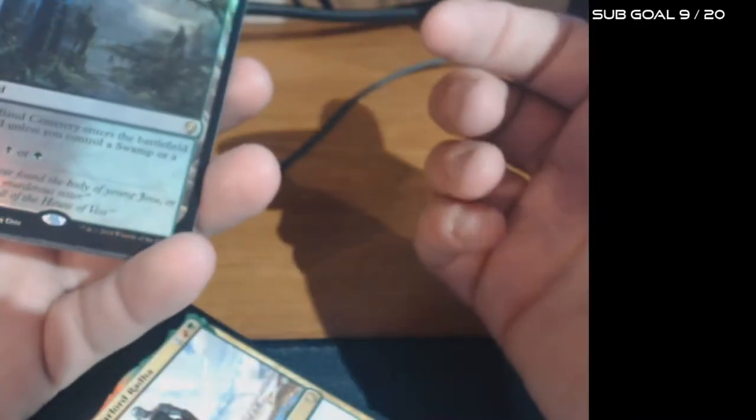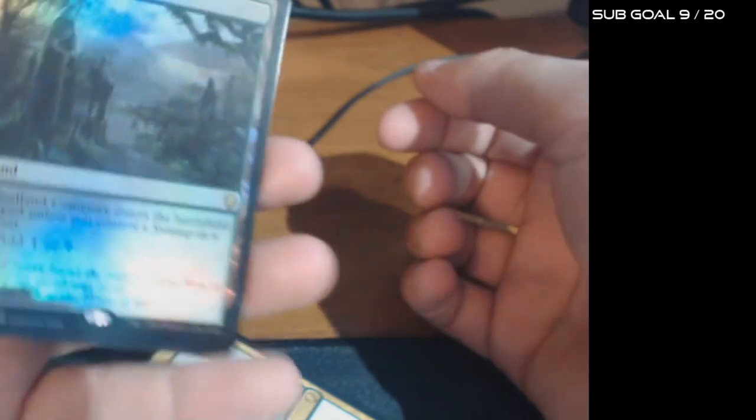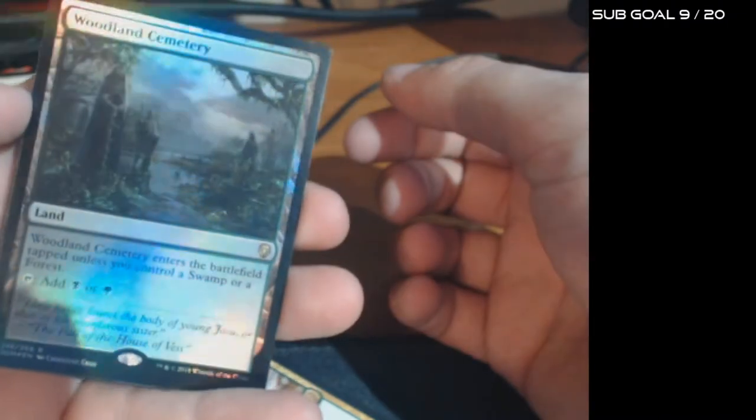Okay, well, let's go through the foils. Got a foil rare, 1, 2, 3 commons, a mountain, and an uncommon, and it's Nature's Spiral, so that's pretty good. And our foil rare was a freaking dual land.